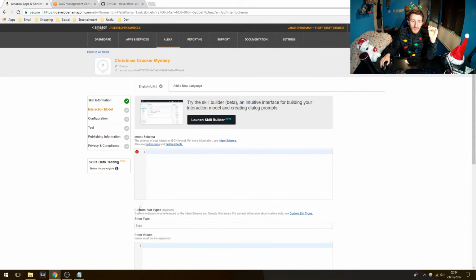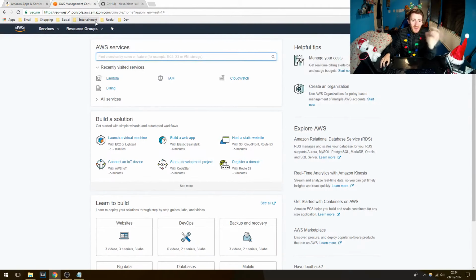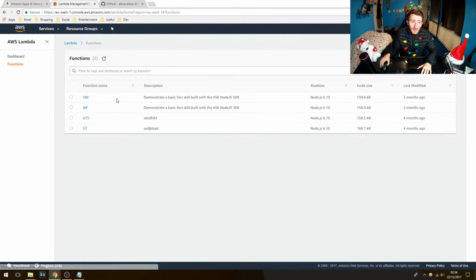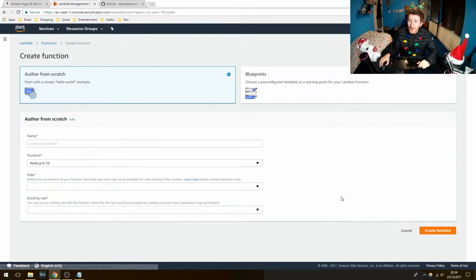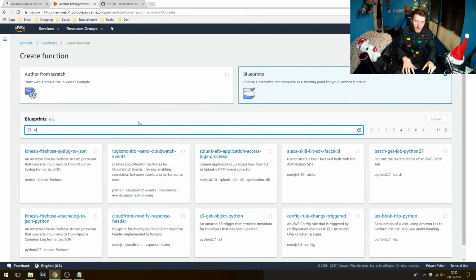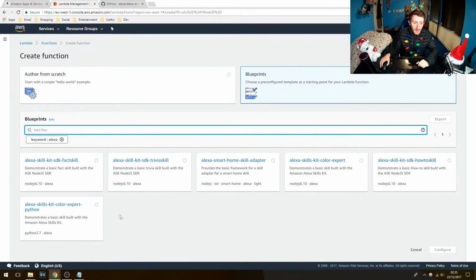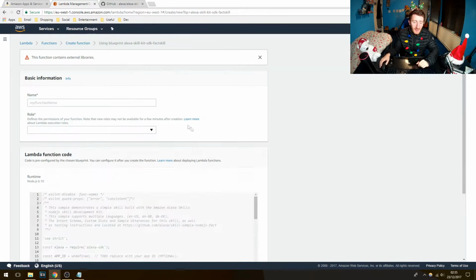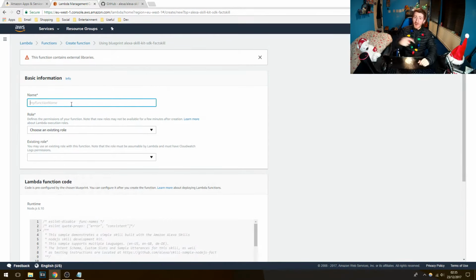Moving on to, I don't really have a plan. First things first, let's get our skill configured. So we're going to go to the Amazon Web Services portal, we're going to go to Lambda, which is where most skills are created. We're going to create a function. We could do from scratch, but for now we're going to use a blueprint. If you search Alexa over here, you'll see that we've got some samples. I'm just going to use the fact skill. Reason being, it comes preloaded with the libraries that we need, and it's just easier, rather than faffing around.